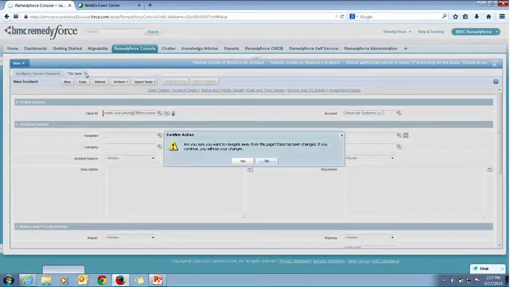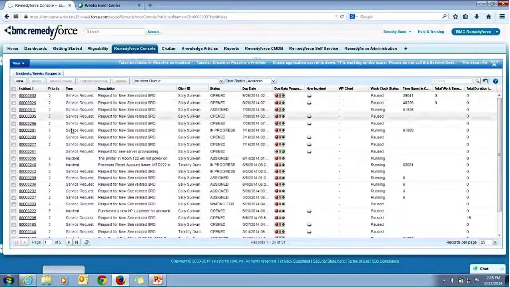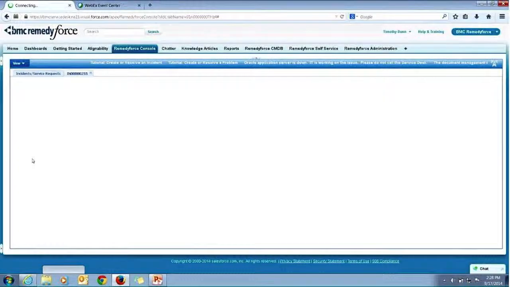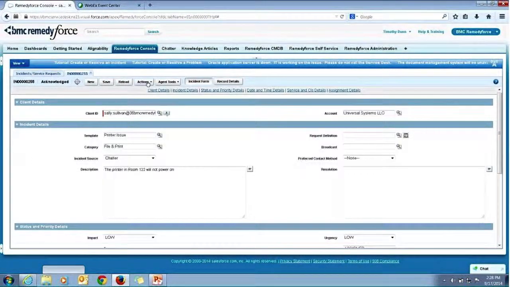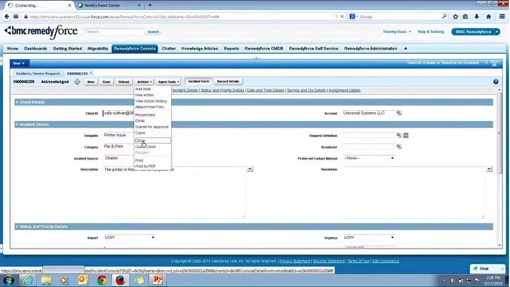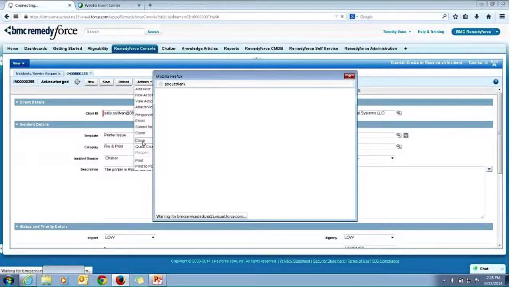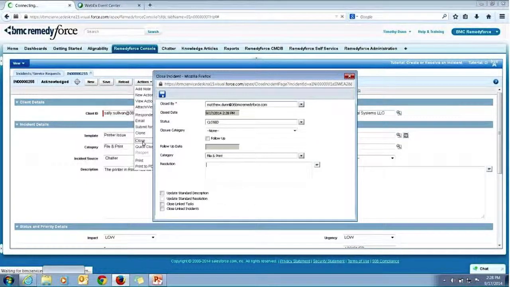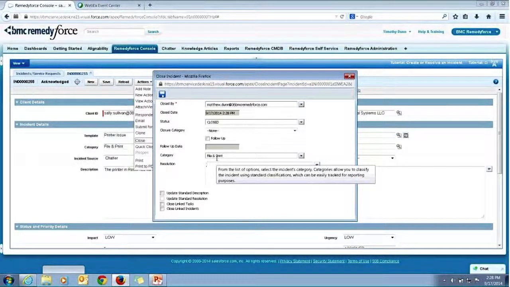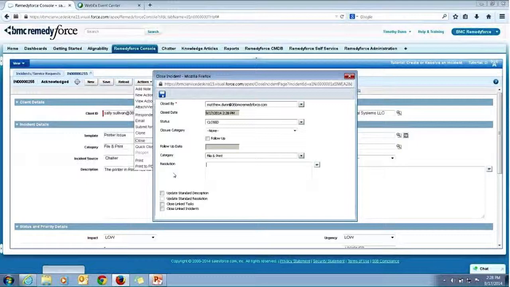Okay. Now, another thing that I want to point out is that we're just going to go ahead and open a specific ticket. Most of you are aware that when you attempt to close an incident or any record, you're presented with a close form. And up until this release, you really didn't have any control over which fields were on the close form and which kind of data you're being asked for. So we've added an enhancement, and now your administrators can customize the close form.